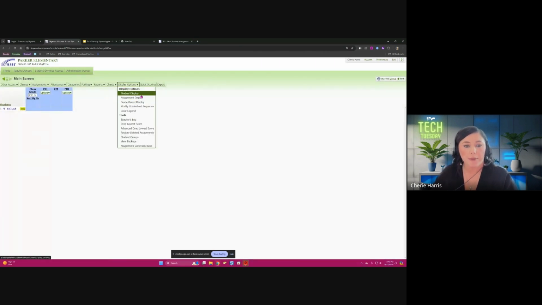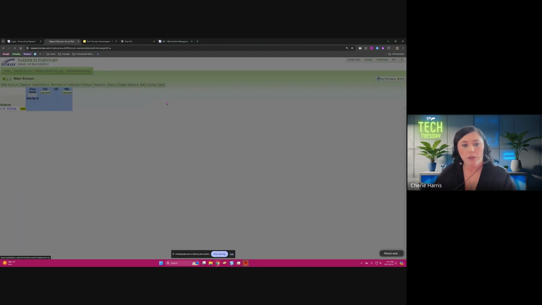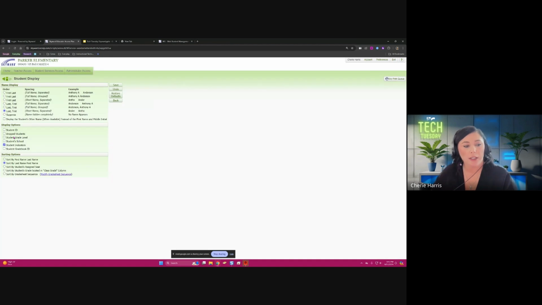And then I'm going to go to student display. You can see right now I have gender and the student name. If I wanted to, I could show the student ID. I could show the grade level. And then I can also differentiate my sorting.